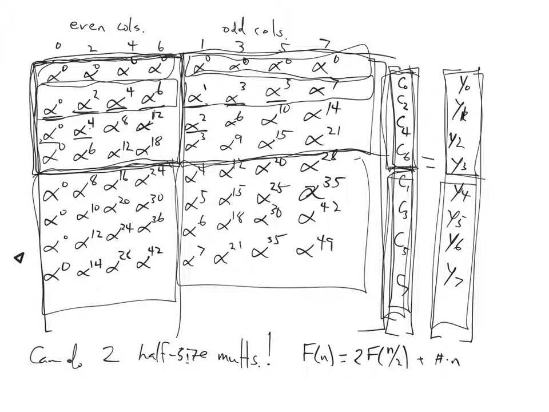So alpha to the 4th times alpha squared is alpha to the 6th. Alpha to the 8th times alpha squared is equal to alpha to the 10th, and alpha to the 12th times alpha squared is 14th. And that's true all the way down for all the rows. And the numbers that appear in this first odd column are the multipliers. So that's a really big deal. And it's kind of obvious from just the format of this coefficient matrix.